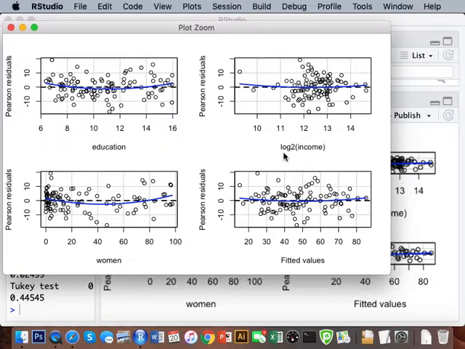Why did we want to make the relationship linear? Because when we build our model, we're making the assumption that we are more or less accurately capturing the relationships between these variables. And if a relationship is nonlinear and you're specifying a linear relationship, which is what a linear model does, you're misspecifying the model, and you can get misleading results.